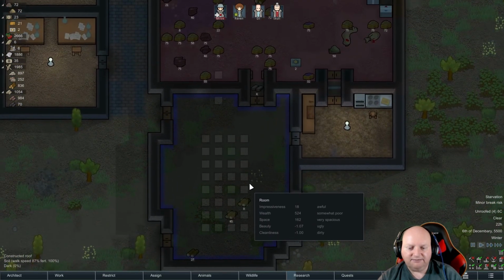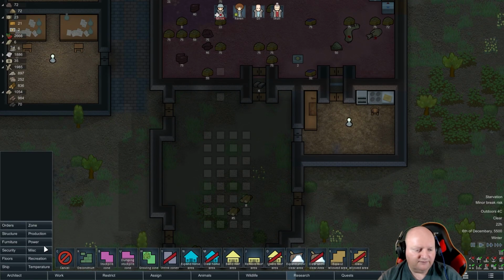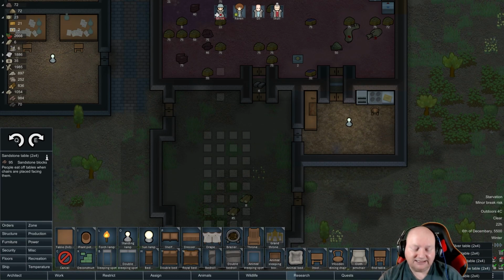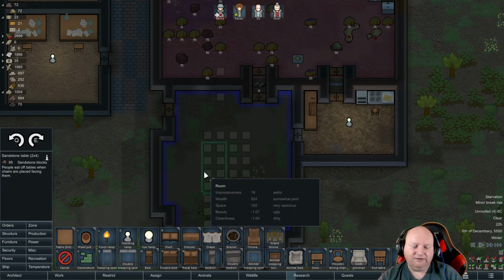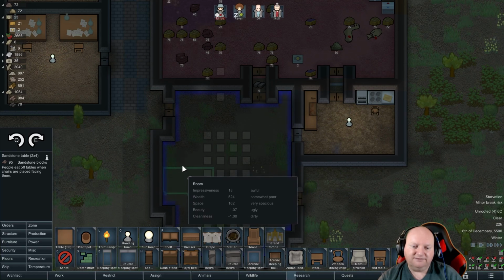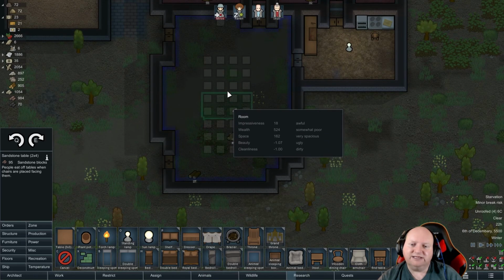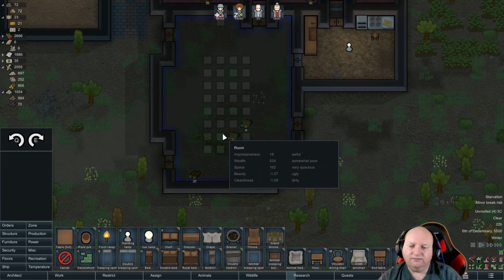Alright, so this area here can then be built up with its stuff. If I were to build a table in here, one of these big tables, I can't make it out of granite just yet. But let's say we want to make it out of granite. I would have a choice if we put it that way. I would make a nice long one.